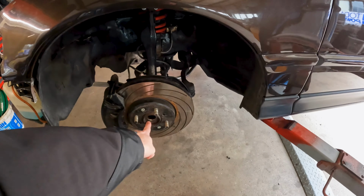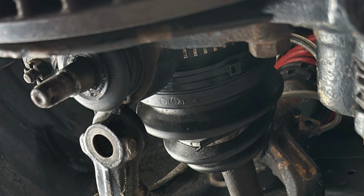That fits on the EE8 part there. But what has to be done? The right side drive shaft is about 3/4 of an inch, maybe even less, too long. So what I'm gonna have to do, after doing a little bit of research, is this: the left side drive shaft needs to go on the right side and the right side drive shaft needs to go on the left side, if that makes sense.